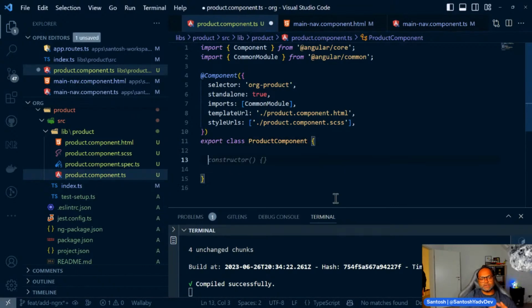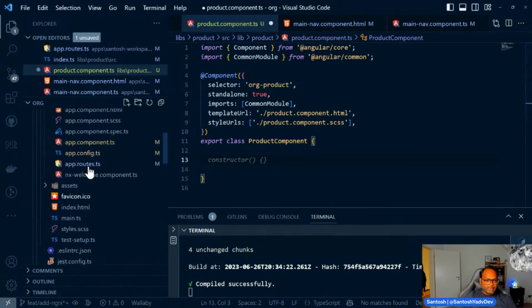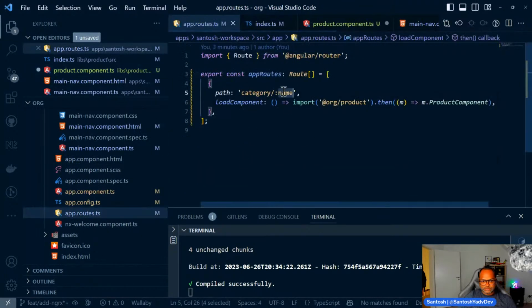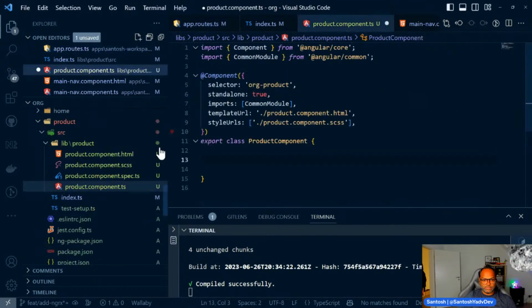Now, to bind this data, in case you have worked on Angular in the past, you have to use the ActivatedRoute service. I'm just telling this to developers who might have worked on Angular before. But if you're new to Angular and you are using Angular 16 and above, and you want to bind this information, this name, to our component, let's see how easy it is.